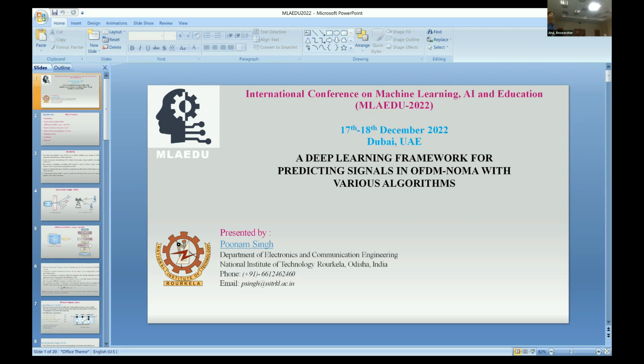This is the system model. We have chosen uplink NOMA. The same thing can be done for downlink with slight variations. So if there are, say, L number of users, as we can see here, U1 to UL, all are transmitting in uplink to the base station. In this case, the positions of these users are different, and based on their distances, the powers are allocated. The user who is closest to the base station is allocated minimum power, and the user who is at the farthest distance is allocated maximum power. This way, each user will be transmitting with different power, but at the base station, we will receive the signals with almost the same power.